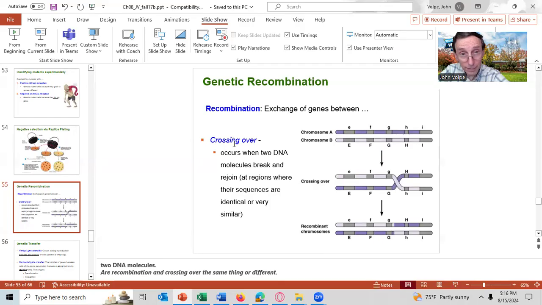So crossing over is a little more strict in its definition. All crossing over is recombination. Recombination is a little more general, and it does include crossing over as well as any other recombination between two DNA molecules. Recombination could also be where I mentioned that part of the X chromosome breaks off and joins the Y chromosome. There is no crossing over because the X chromosome gets none of the Y chromosome. So that would be recombination, but not crossing over.